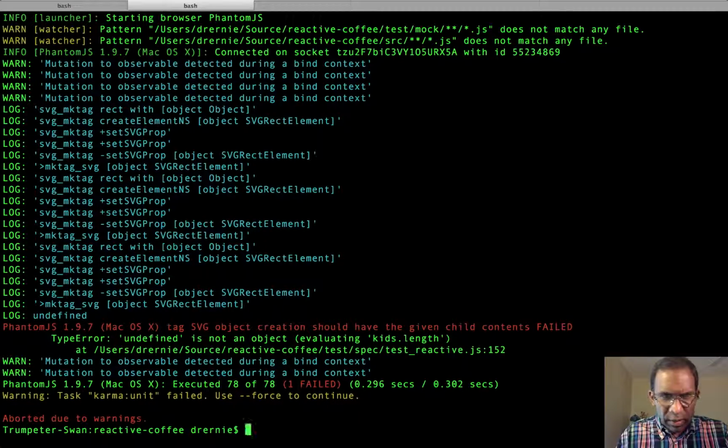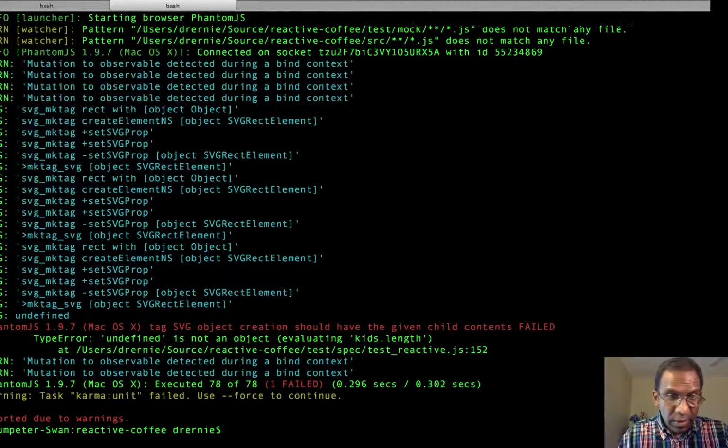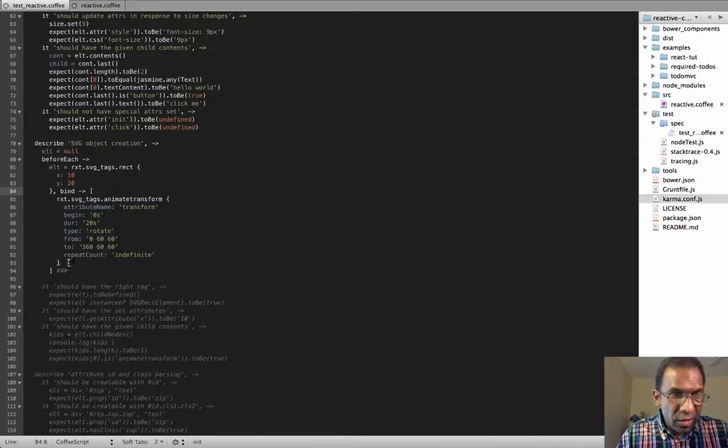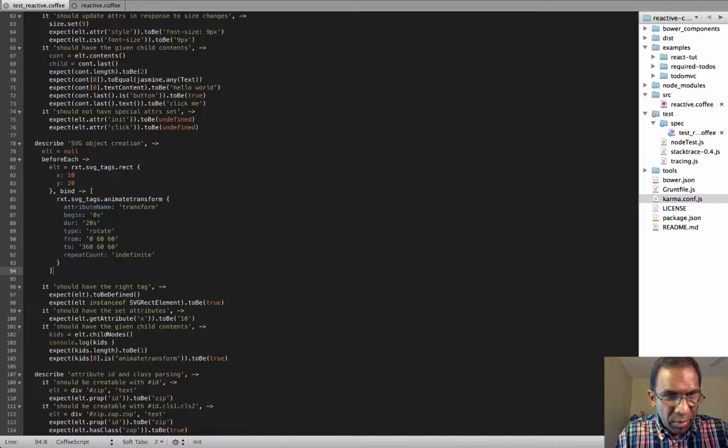Child contents failed. Kids, kids. Yes. The kids is undefined, so even the child knows enough. But in fact, that could actually be valid because we removed the child nodes when we were doing that.